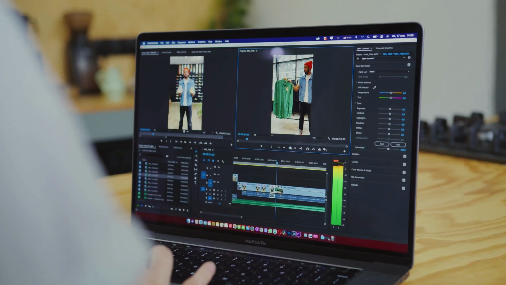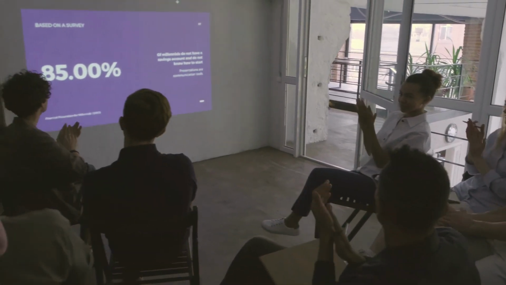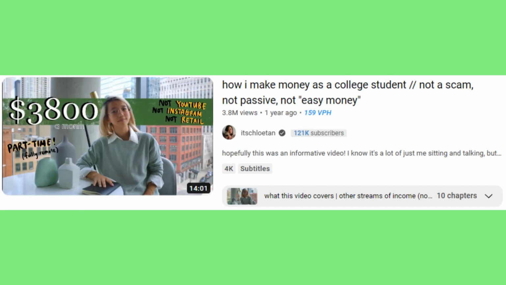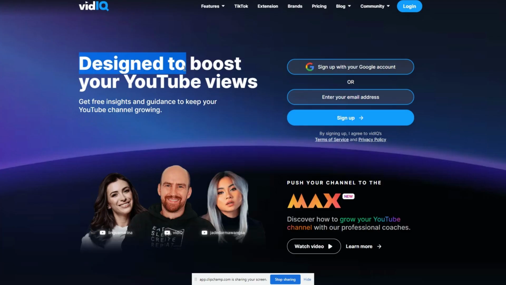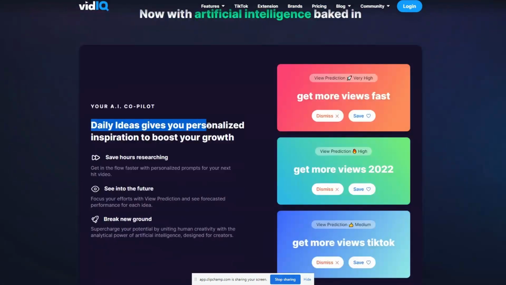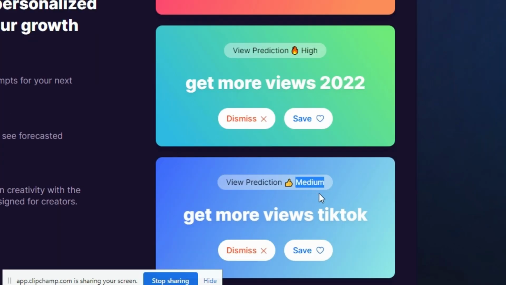The first step of making your first YouTube video is finding the video idea. It would be the key factor in deciding if your video would get 1 million views or 0 views. vidIQ is the first tool that you can use to increase your YouTube views with minimal effort. What I like about vidIQ is that they would give you 3 free video ideas every day with predictions if that video idea would get a few views or tons of views.